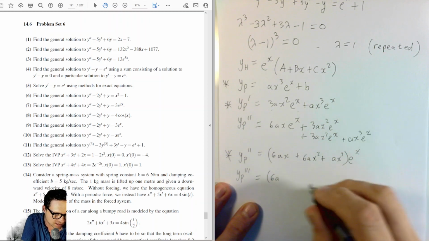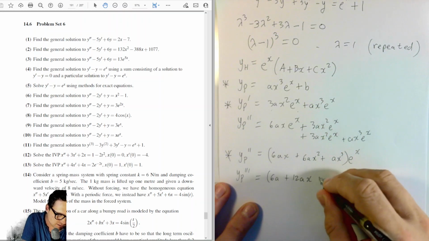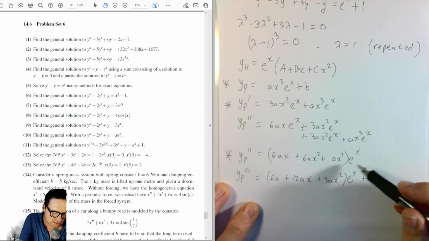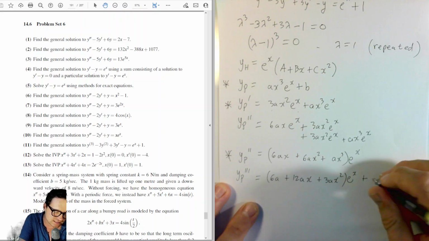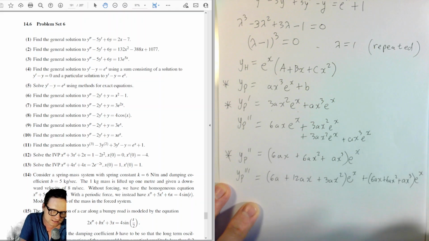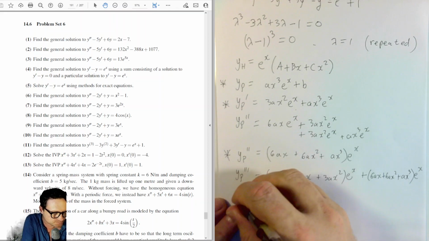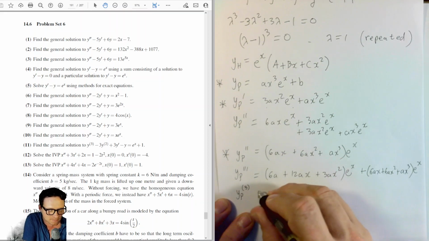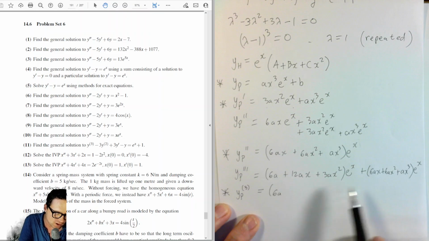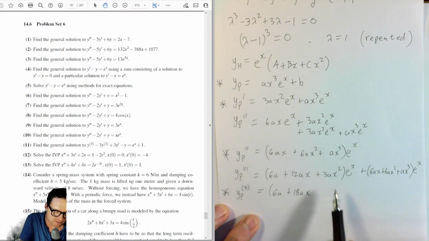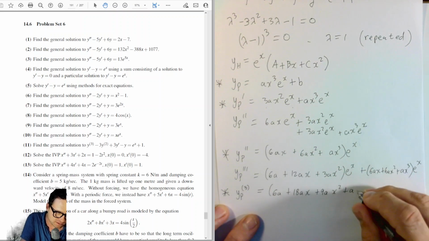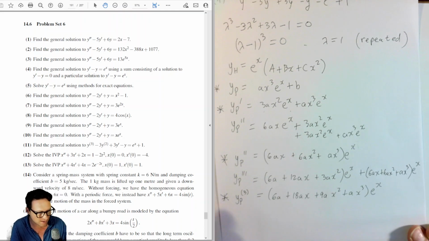So differentiating this, we have 6a + 12ax + 3ax^2, and then that gets multiplied by e^x, and then we swap around and differentiate e^x this time, but the derivative of e^x is e^x, so we just have 6ax + 6ax^2 + ax^3, and then times e^x. Now we need to collect these into a single bracket. Okay, and so adding like terms, we have 6a, 12 and 6 is 18, 3 and 6 is 9, and then we have plus ax^3, and then that's all times e^x. Okay, good. Now we have enough derivatives to sub in.